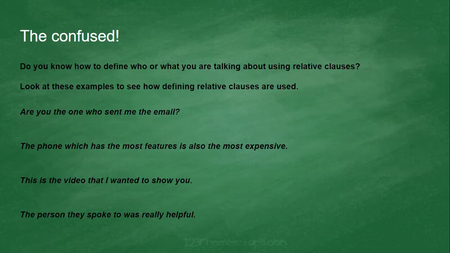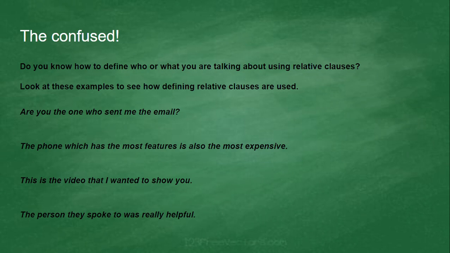What is confusing when you learn the relative clause? Do you know how to define who or what you are talking about using a relative clause? Look at this example to see how defining relative clauses are used. Okay, for example: Are you the one who sent the email? The phone which has the most features is also the most expensive. This is the video that I wanted to show you. The person they spoke to was really helpful.